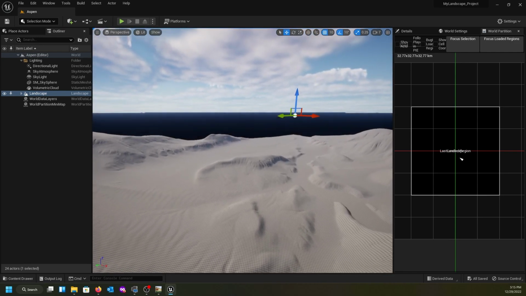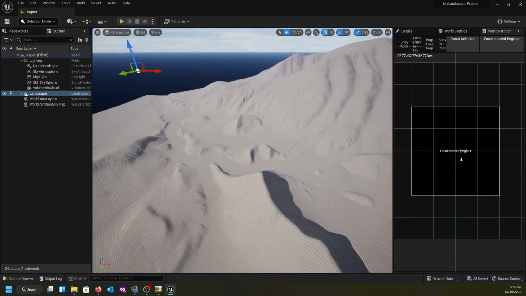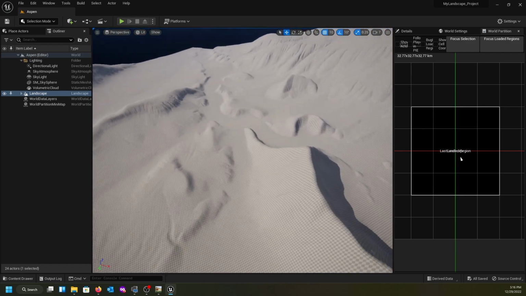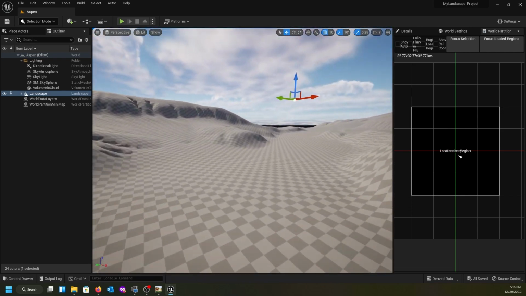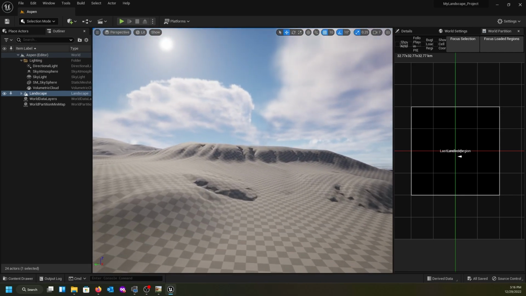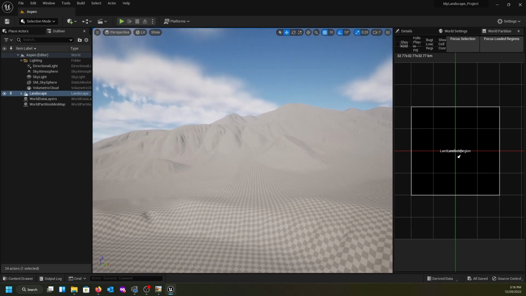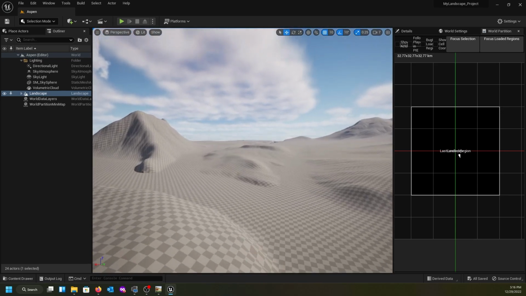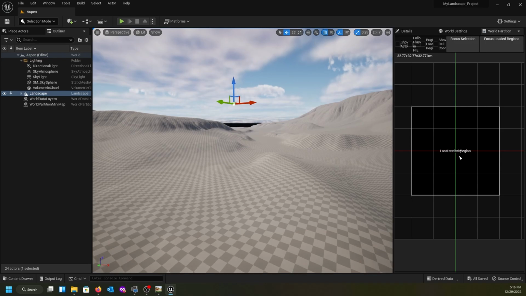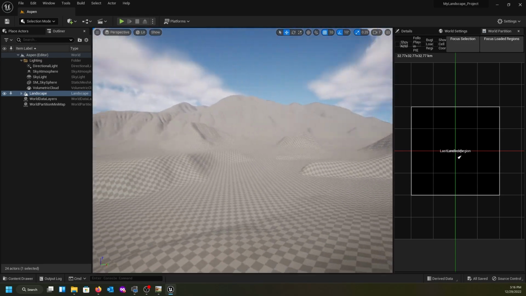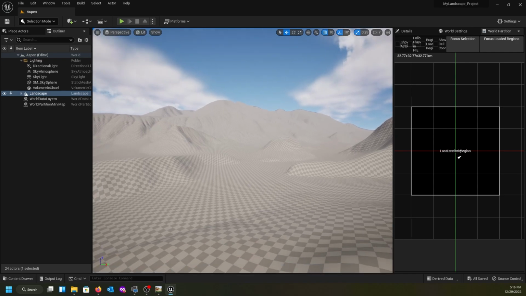All right, so now we've got our world all set up. Okay. And you should be able to place your start somewhere and run around. You can take a look. You see that we've got some decent looking erosion, and the scale feels about right. And I think this will make a nice game playing area, or if you wanted to work on environmental skills and build out a world, here you go.